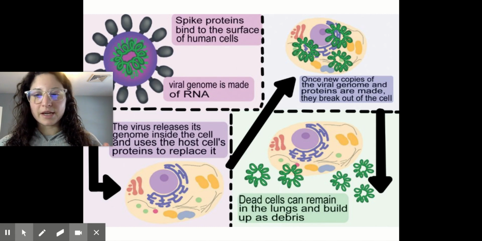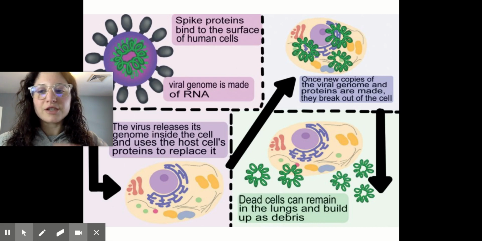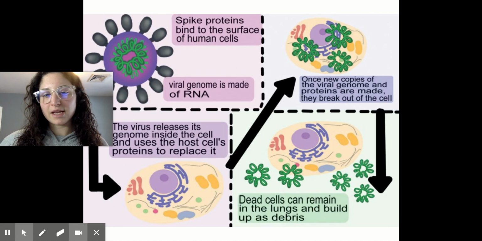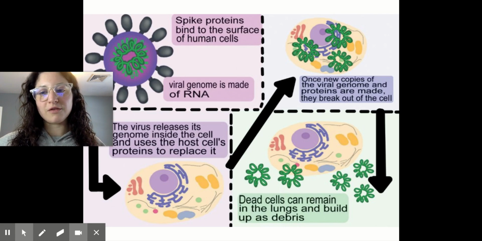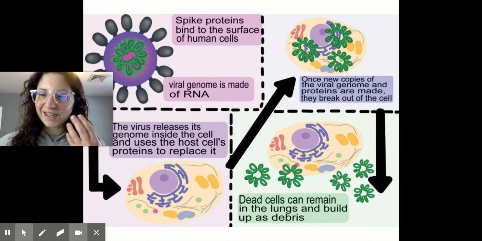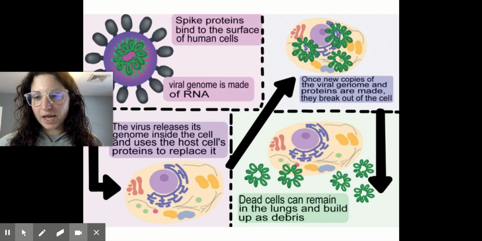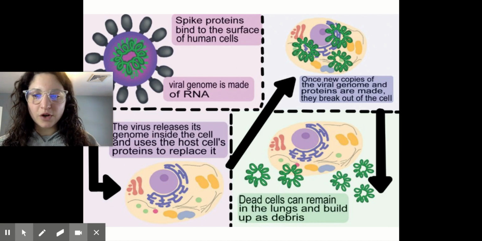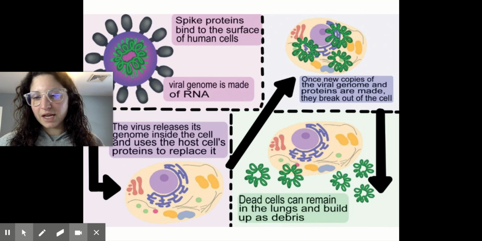Now, just as another example of this, when you get the common cold or the flu, strep throat, that sore throat feeling you get when you're sick, that's because that virus tends to be infecting the cells that line your throat. And so as those cells die, it basically leaves raw tissue to interact with the environment. And so that's why it starts to hurt, because it's raw tissue. There's no mucus or anything coating it. There's no layer of dead skin or dead throat cells coating it. And so again, that's why you'd feel a sore throat. In the case of COVID-19, it's hard to breathe because it's taking up space in your lungs.